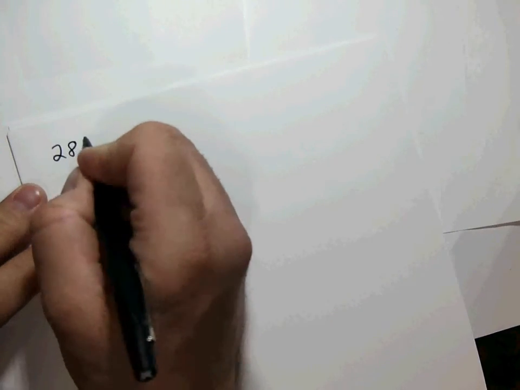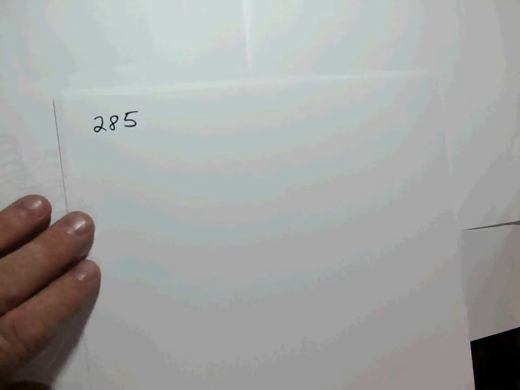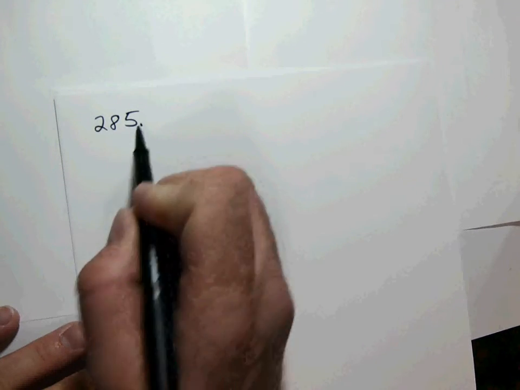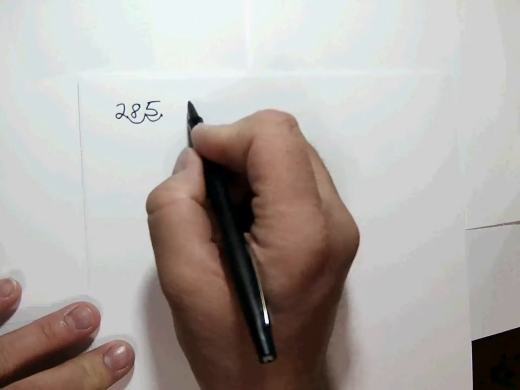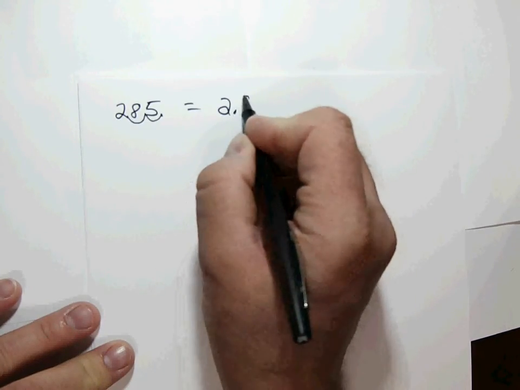What if we want to go the other way? That's what our next example is going to ask us to do. If you look at example 3 on page 244, we're asked to take the number 285 and convert it into scientific notation. Well, we need to find the decimal. And if it's not shown, it means it's there. I want to move the decimal so that I only have one number and then a decimal point. So I got to shift it 2 places. So that's going to be 2.85.